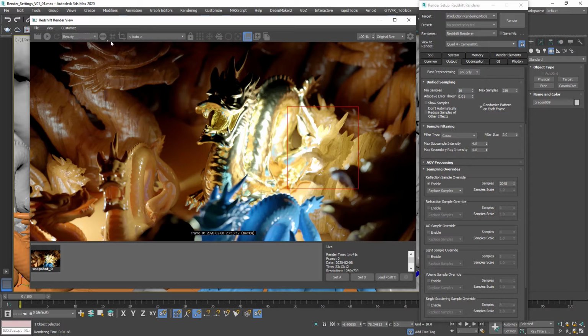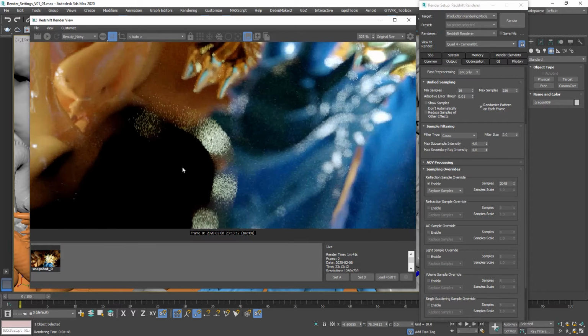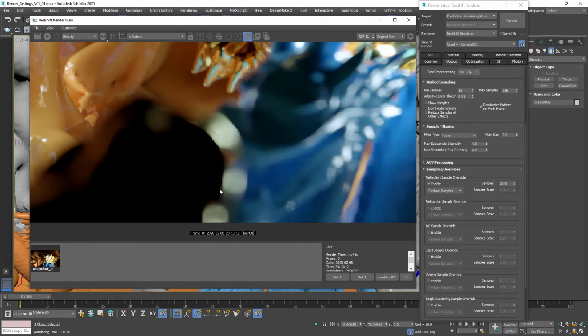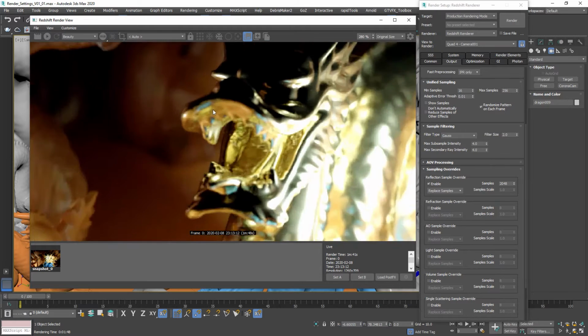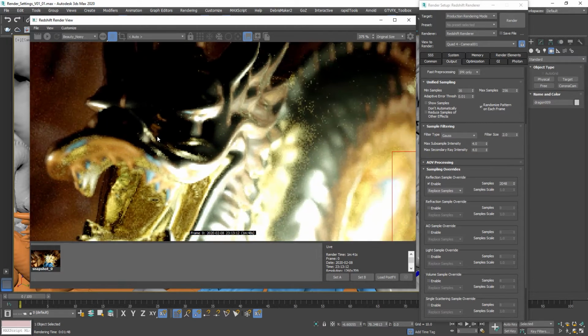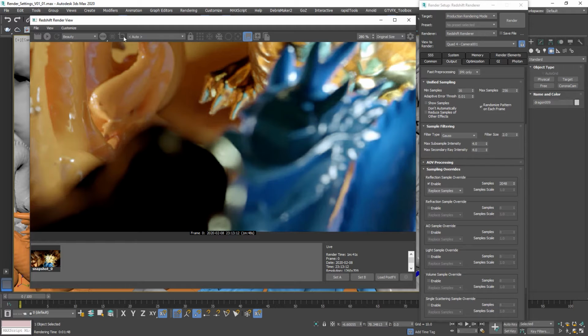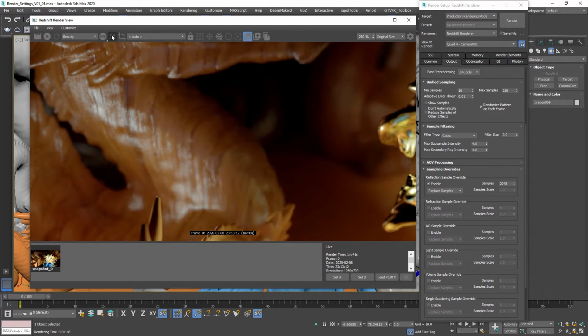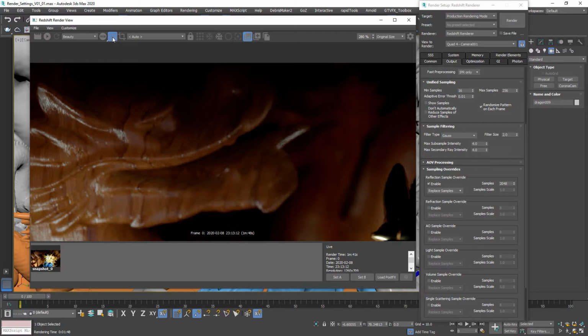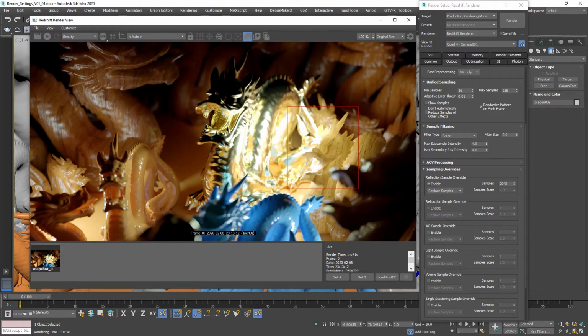And if I switch back to beauty pass, and if I turn on the denoiser, so this is without denoiser, and especially in this area you can see how the denoiser does a relatively good job. This is NVIDIA denoiser, so it is possible that sometimes you can use it for final renders, but there are cases where it destroys the sharp corners and they look very blurry. So in this situation it's actually working relatively well. I don't see any problems with NVIDIA denoiser for this scene.